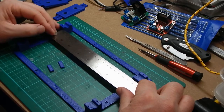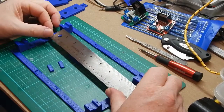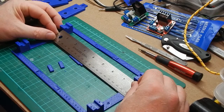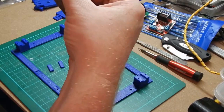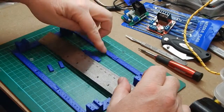So an exact distance between the ports, 190mm, which in American is 7 and just under half an inch. So I don't know what that is. 5/8? No, 4/8. It's 4/8, half, no. I don't know, 3/8. No, it can't be. 5/16. There. Anyway, millimetres. Stick to millimetres, guys, it's easier.